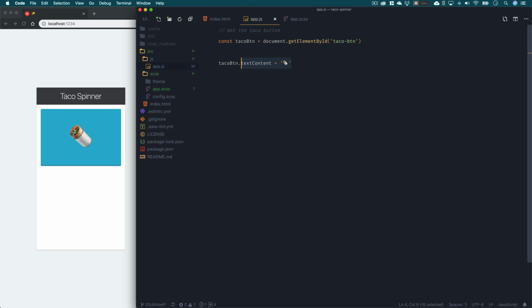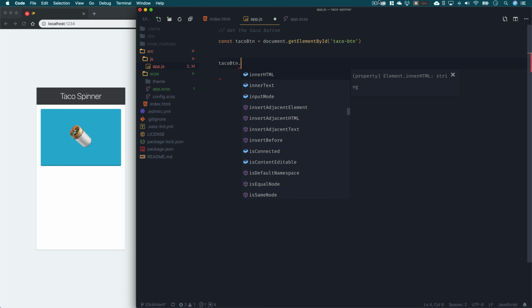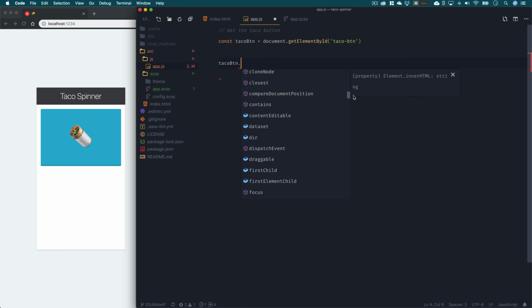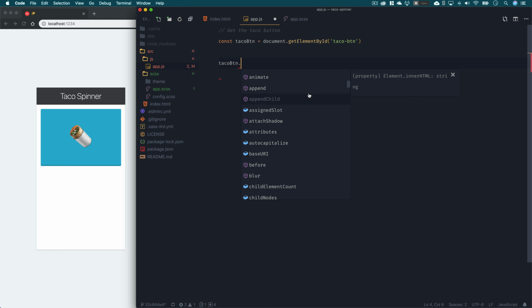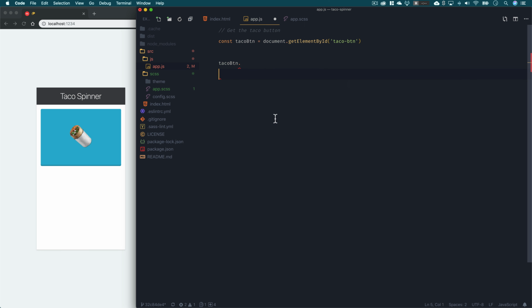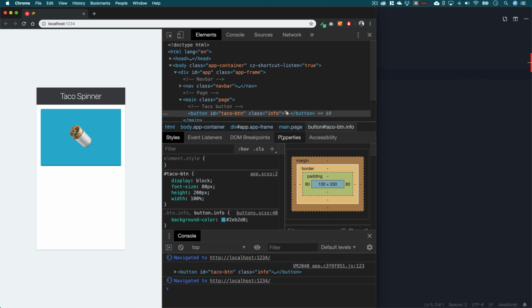And just all sorts of stuff. So if you have Visual Studio Code, the cool thing is you get this nice autocomplete. You can click through here and look at all this stuff you can do. There's lots of methods and stuff with it, but that's also what your dev tools are for too, right?